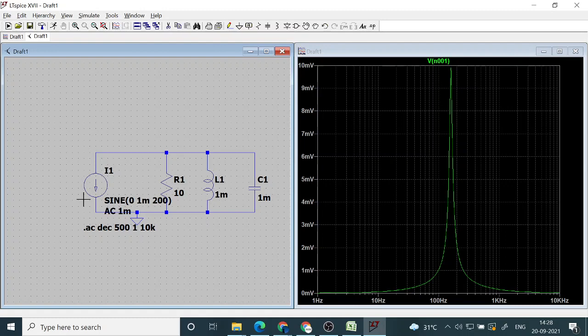At the resonant frequency, omega is equal to 1 by root LC.